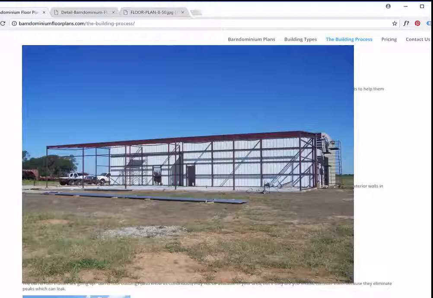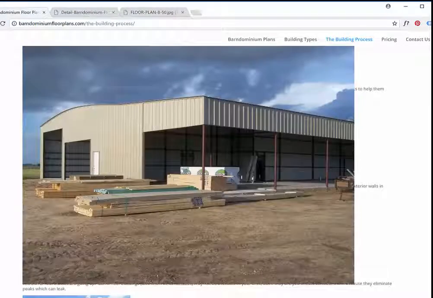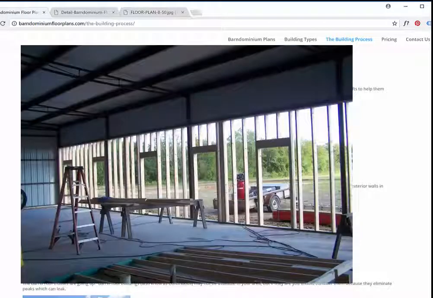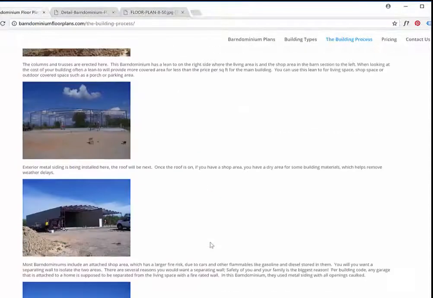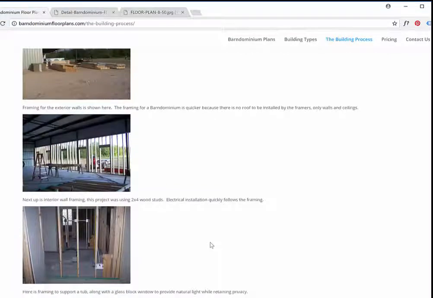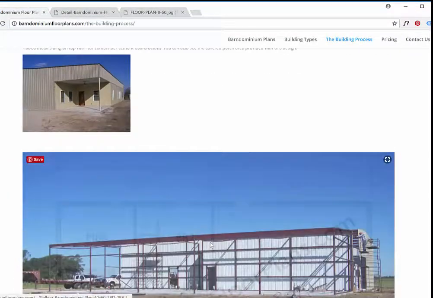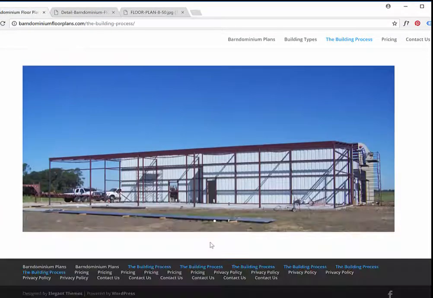And this picture right here is a great example of the support columns. You can't have a door or window right there. You have to have a little bit of space around those. So if you know that, or if your erector is doing a custom, they can move those around a little bit for you based on what your plans are, if you really want a door in a certain place or not. So if you have any questions, let us know. We'll answer them, try to get them out here on the website as well to let everybody know. There you go, they're going up. In this case, that's an interior wall there to separate the shop and the living space.